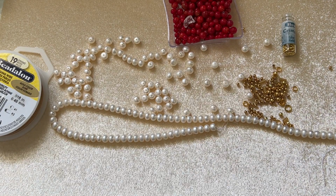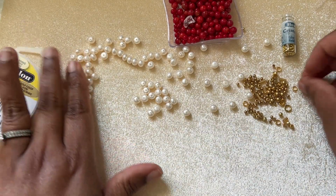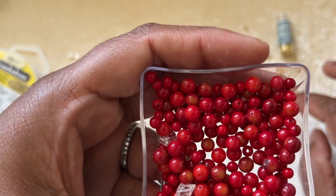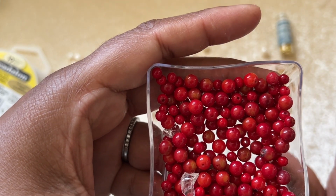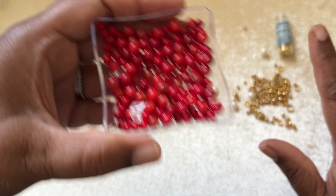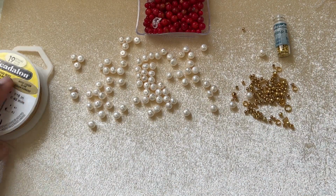There we go. So I will save this and then come up with a pattern with these beads, and these are coral beads that I have mixed here. I have the 6 millimeter, 4 millimeter, I believe. I'm just going to try which one looks good here.